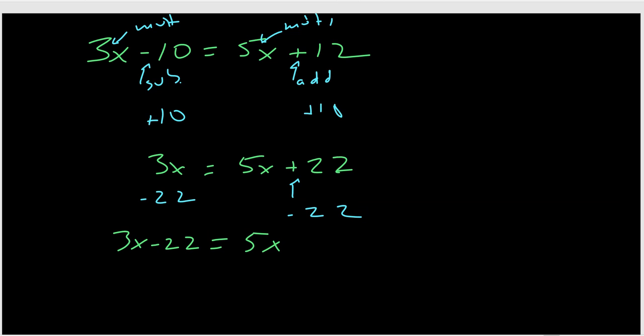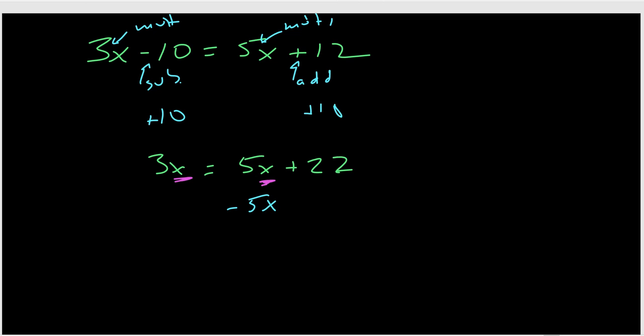So ideally, what you want to look for then is like terms when you're adding and subtracting things. Okay? So since I have an x on this side and it's all by itself, I want to look on the right-hand side and say, oh, look, we're adding these two terms. We have this x over here. Let's subtract the like terms. So 3x minus 5x would be a negative 2x. And then on the right-hand side, the 5x minus 5x is 0. So that just leaves us with a 22.